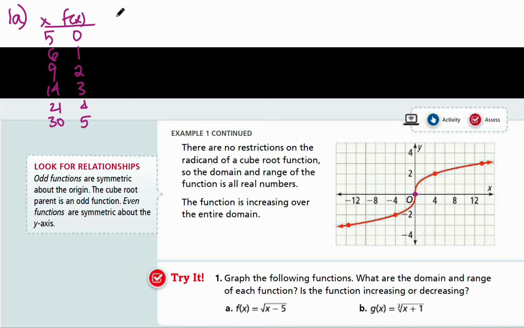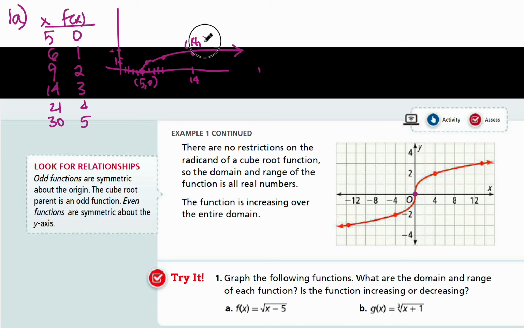Yeah, so you can graph a function that starts at 5, comma 0. And then you have 6, comma 1. And then you have 9, comma 2. And 14, comma 3. And 21, comma 4, and it's like farther away, right? So then you see this graph.